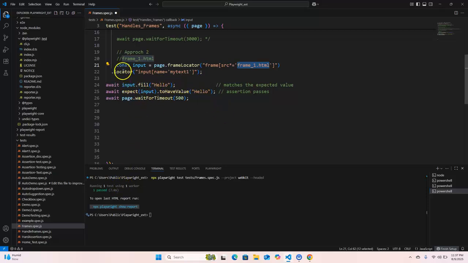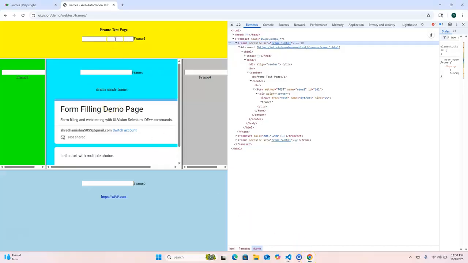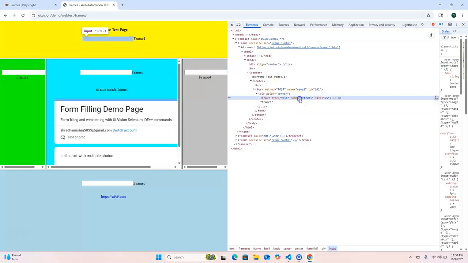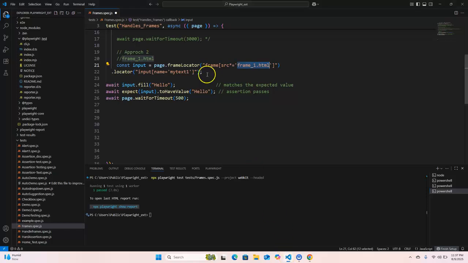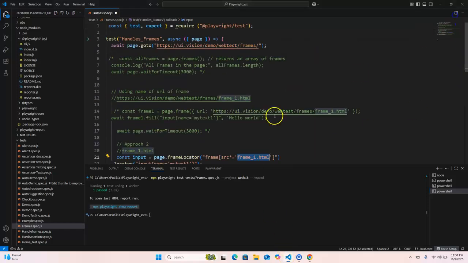So here we will use the locator, because we are passing the value in this frame. This is the frame. First we need to see the big frame. This is the frame, and inside this frame we want to find the locator of this particular frame, frame 1. I have already used this in the code.